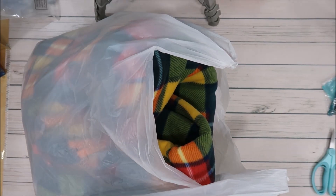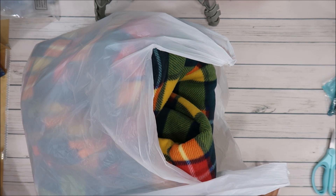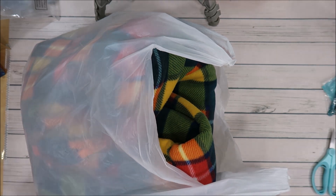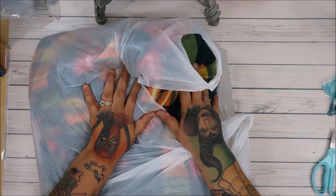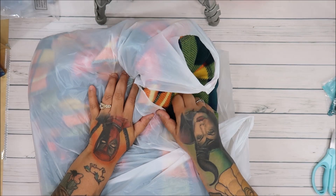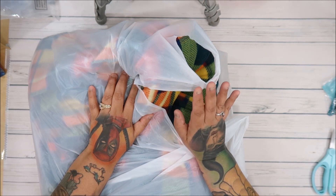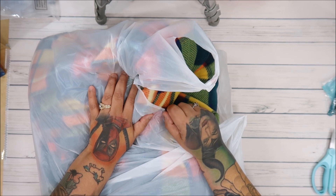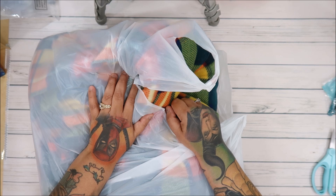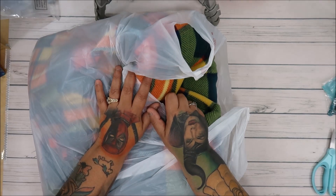I went to a place called M&L Fabrics — discount fabrics — I'll link it below. My new friend Rita Magnus said this place is in LA and has been there for many, many years. I've been quilting for many years and never knew about it. It's right down the street from Disneyland, you guys!